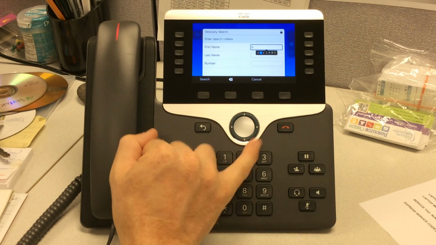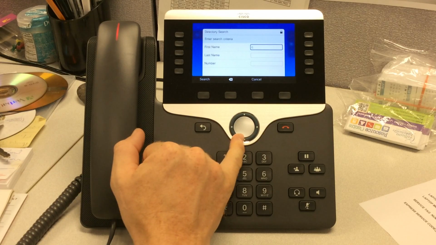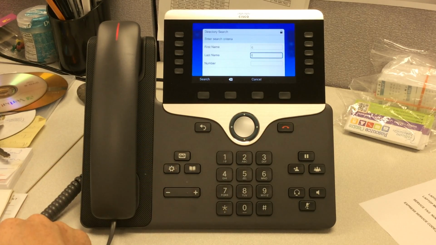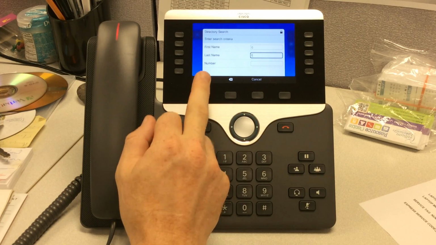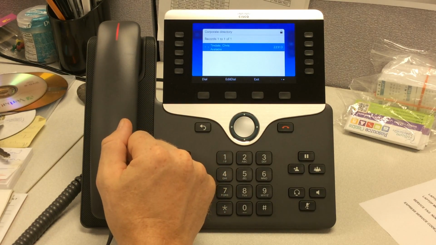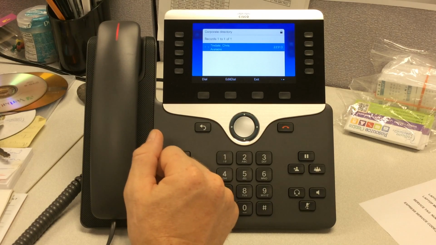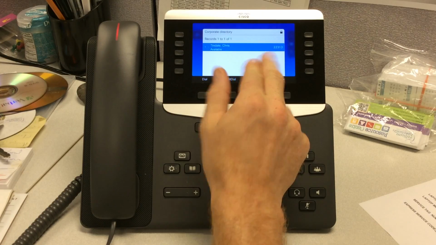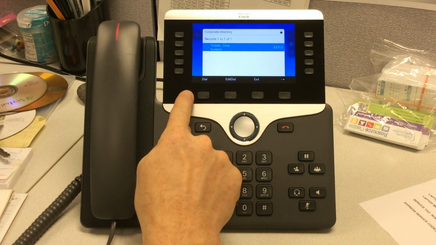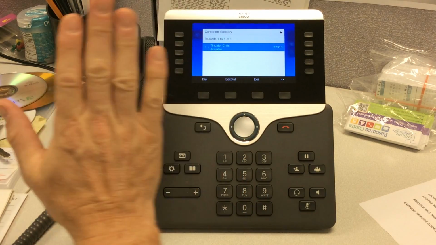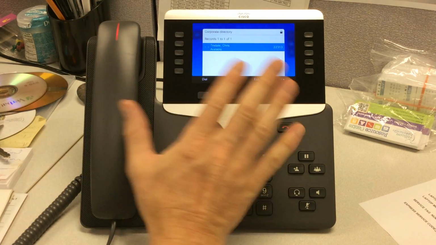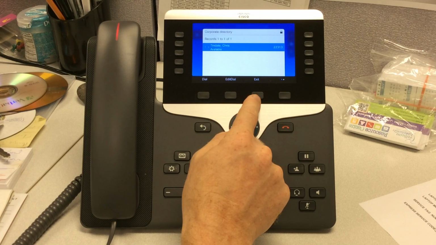So if I'm looking for myself, where the number 2 is ABC, it's like old texting. I can go 1, 2, 3 to get the C, come down to last name, and I just want a T, so I'm going to hit 8. There's CT, and I'm going to use the search button. I'm the only CT currently with one of these phones, so my name pops up immediately with my 22313 extension over at the side. I can either hit the dial button and it's going to go to speakerphone, or I can pick up the handset and it's immediately going to be dialing. If I need to get out of here, of course, I've got an exit button right now.